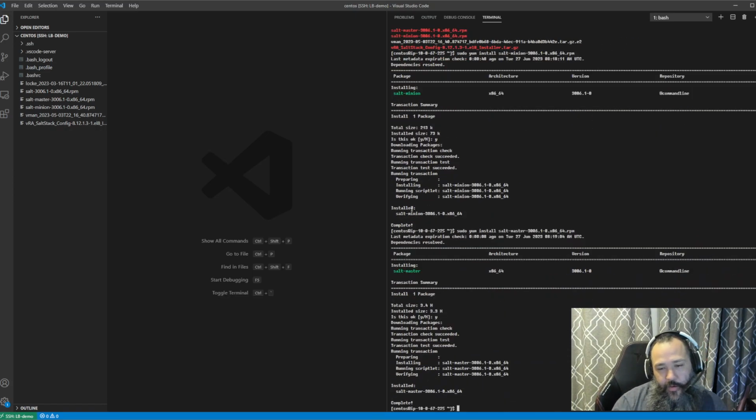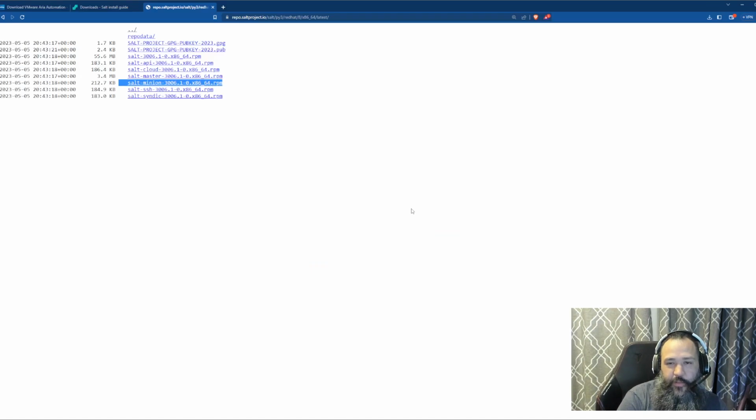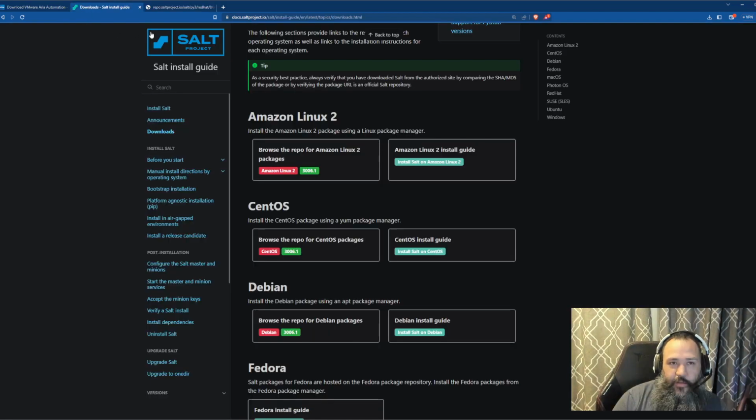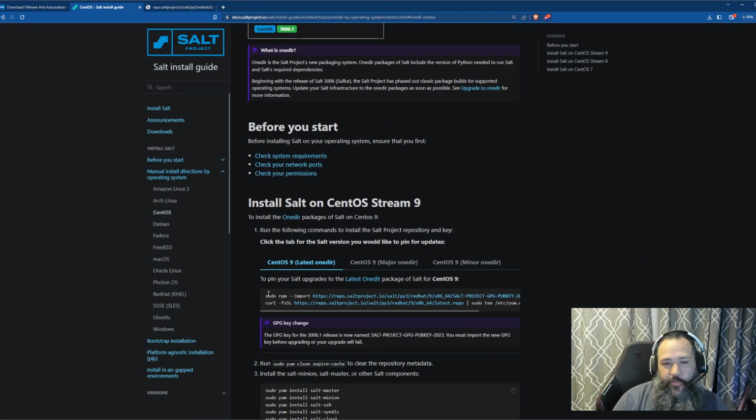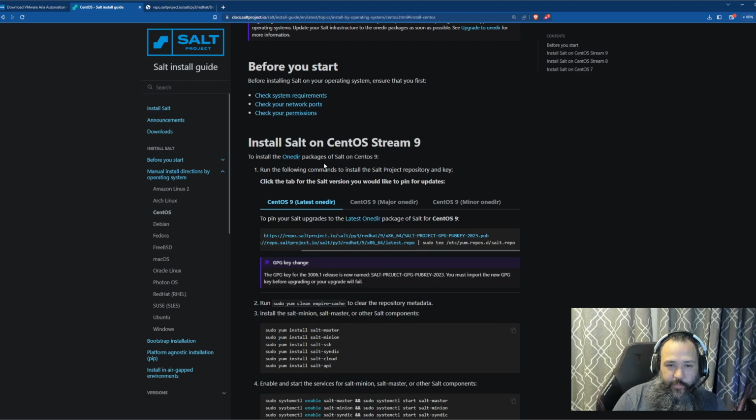So in a typical environment, an internet connected environment, I'd be okay with mounting the repository. There are instructions on repo.saltproject.io that go through pretty much those similar things. So handling the import of the GPG public key for the signing key as well, and then grabbing the actual repository, throwing it into a salt repository in your Yum repositories.